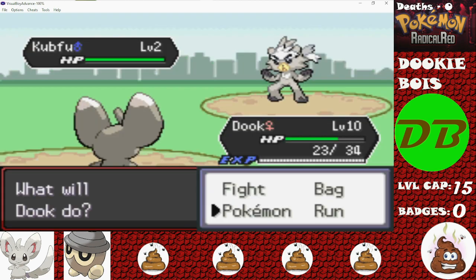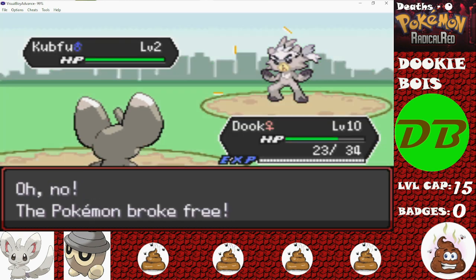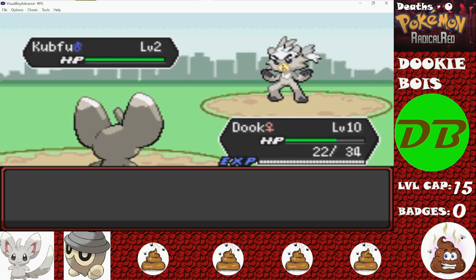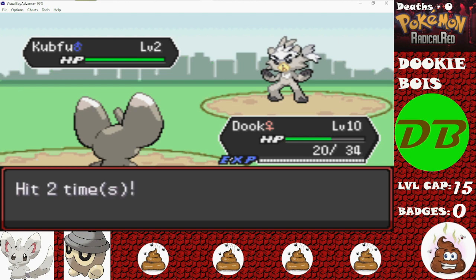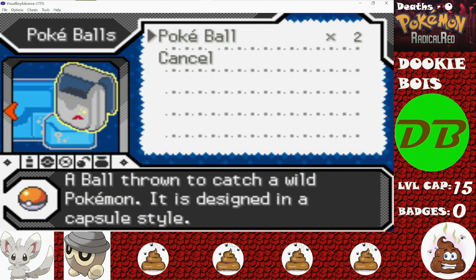Oh, fuck. Dudes, our second encounter is so fucking OP. We can't get him. Damn it, boys. This is Dookie. This is not good. Damn, that's the only bad thing about it. That's why I didn't want to have Pokemon like this show up, because they're so hard to catch. The catch rate's so high. We have 2 left.